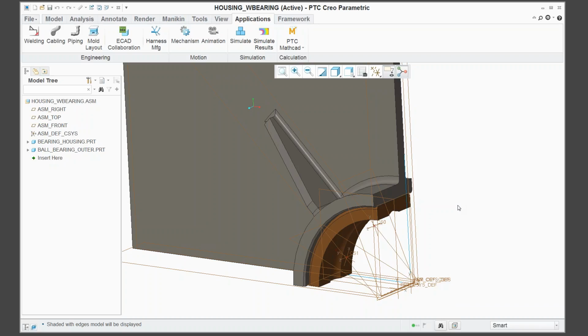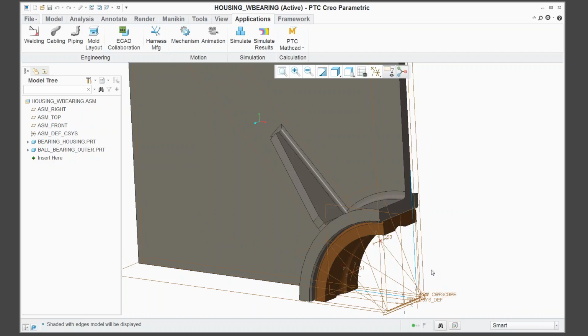So the trick here is we're trying to get realistic behavior, and in some cases you might also want to know what the contact pressure is or what the contact area is. That information can be obtained. What I'm really interested in here is what's happening to the housing, and do we have any problems with the bearing. So contact has typically been the domain of high-end product. It does, however, work fairly well in Creo Simulate, assuming you're doing this deformable body contact in 3D. Actually, you can also do this in 2D, I should be specific there.